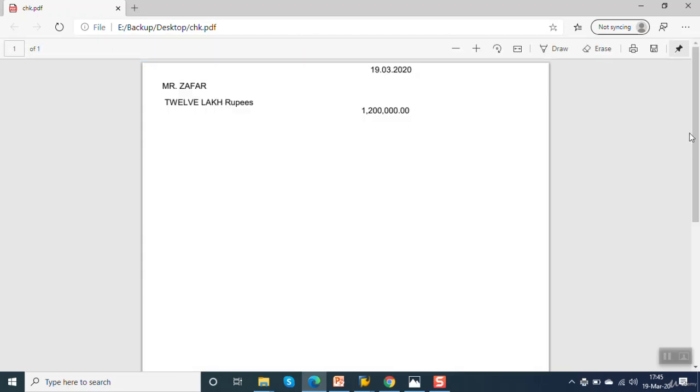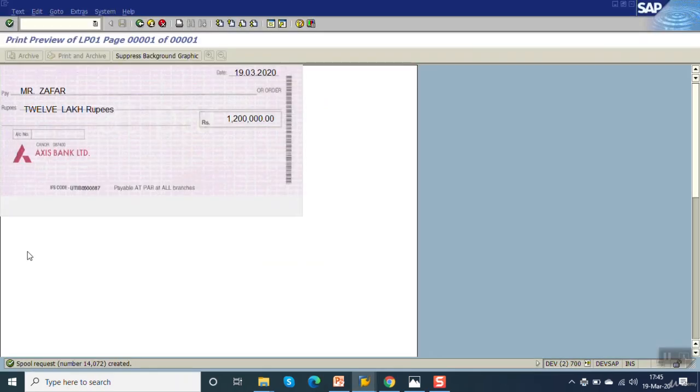So you can see in the printout there will be no background image. The actual print will come on the check, but only for the print preview, to just see whether it is getting printed properly or not, I selected the background image.